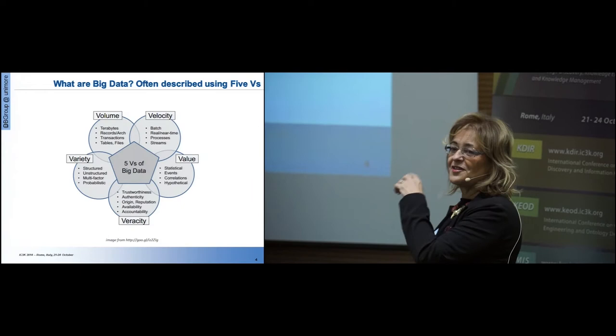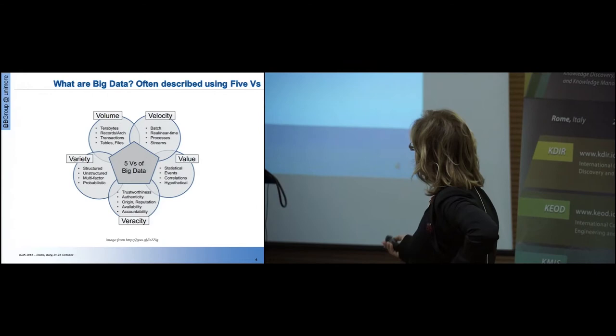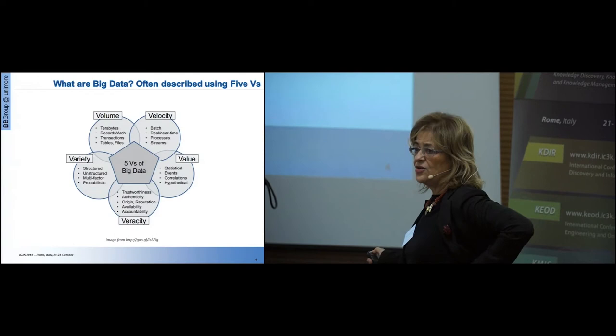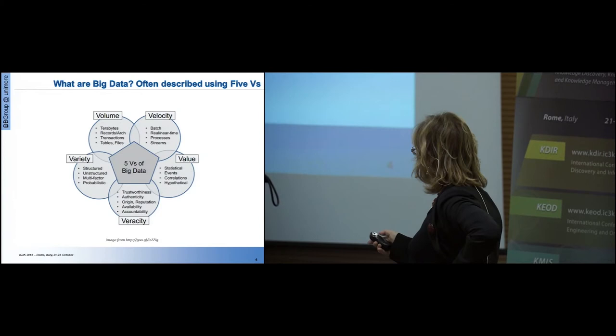Let's see one of the many abstractions of these 5V's. And you see that the most important V is just value, because we are doing this work just to get value information from the many data we have behind.